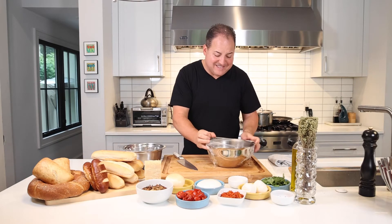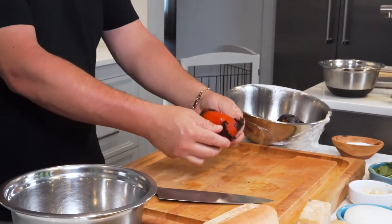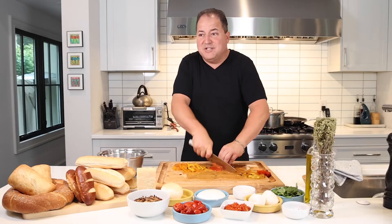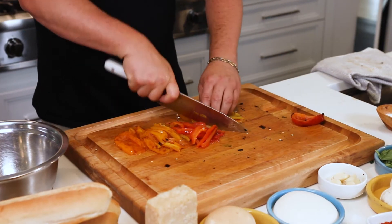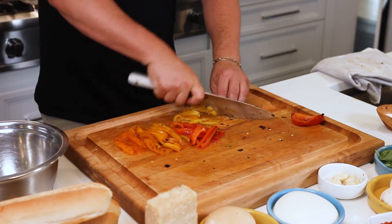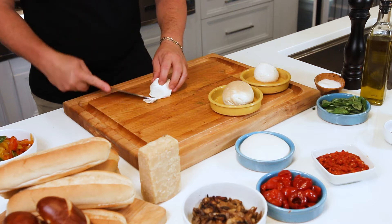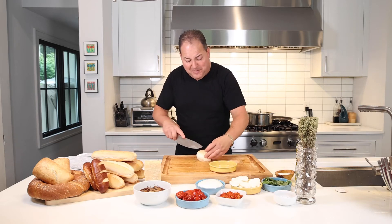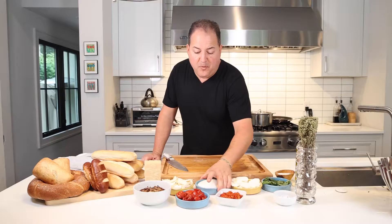Our peppers are charred beautifully on all sides. We're gonna remove them from the heat and cover them with plastic wrap nice and tight — let them steam so the skin comes off. Let's check out our meatballs in the oven; they should be nice and golden brown. Perfect, ready to finish them in the sauce. That right there is a spicy meatball — nice and golden brown on the outside, still rare on the inside. We're just gonna gently lay them in the sauce and let them finish in the gravy, absorb all that flavor, and keep that nice crusty texture. Our sauteed mushrooms and onions are ready — nice and golden brown, properly seasoned, getting ready to hit the meatball bar.